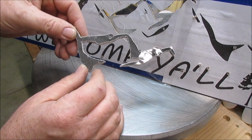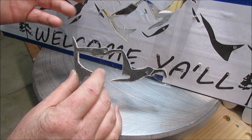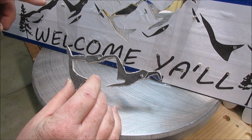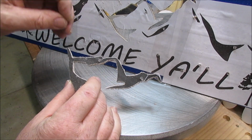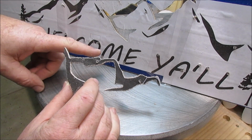So don't get so caught up in trying to get it so perfect. It's going to look perfect once you're done anyway. So when it comes to rugged edges like that, it's okay to be offline a little bit. So that's why I cut it a little bit faster than I normally would. I will go a little bit slower when it comes to the lettering.